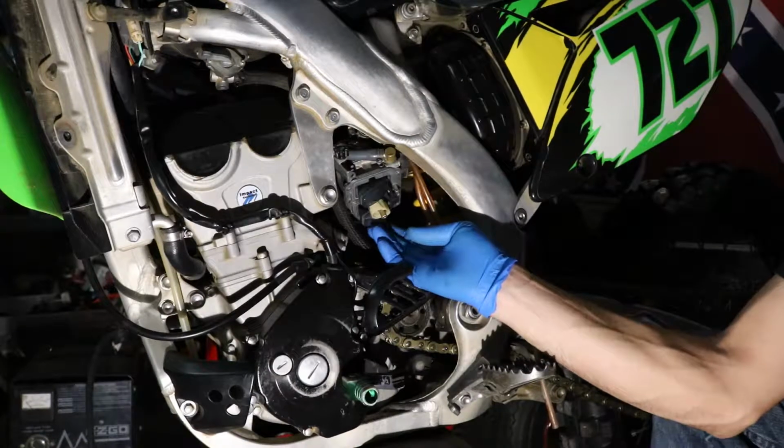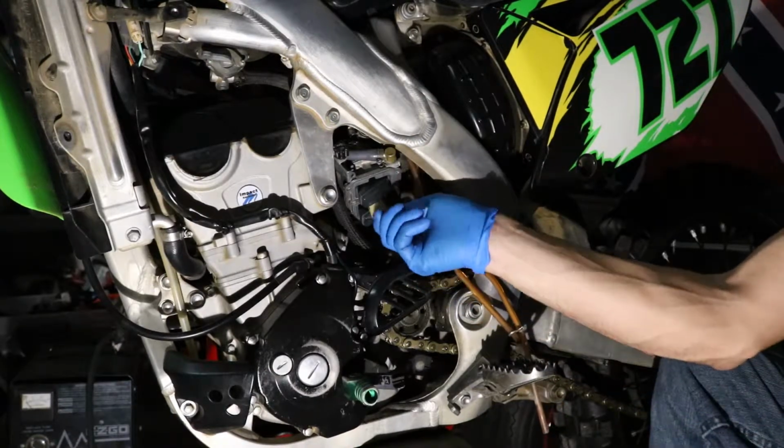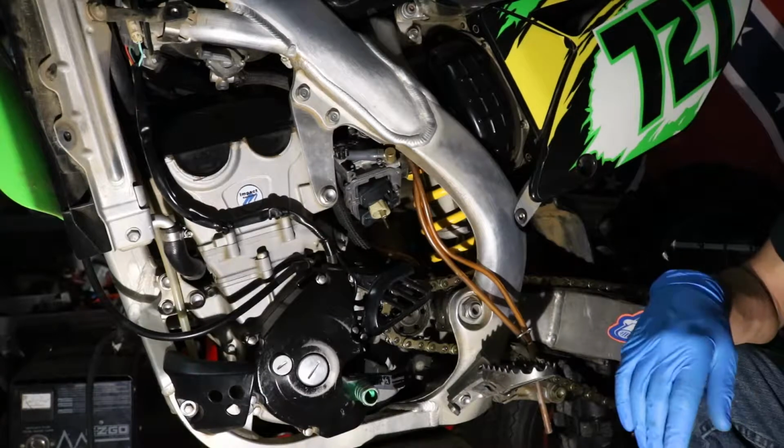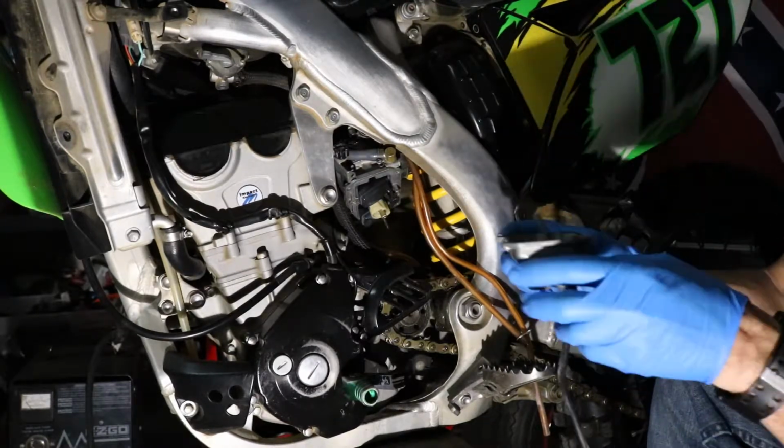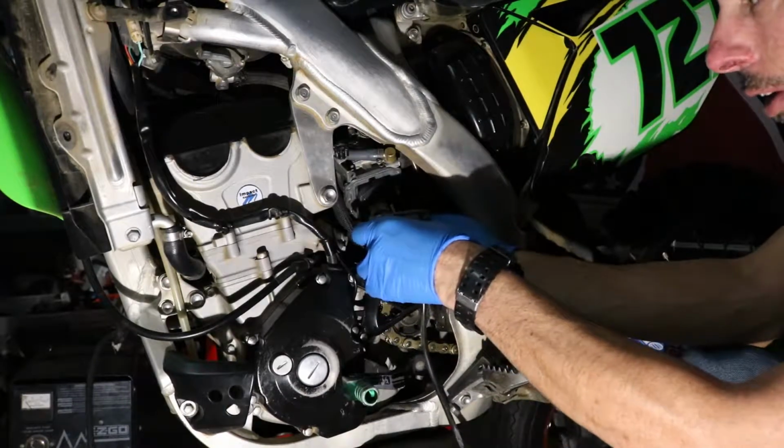Okay, we got the float back in, we got the float valve back in, all of our jets are tightened up, we got our pin put back in. So we're going to grab our bowl and reinstall it.